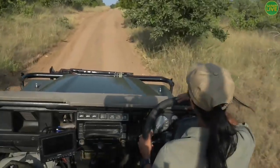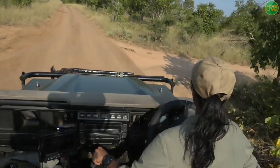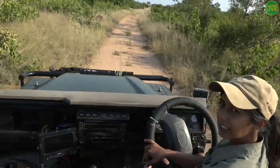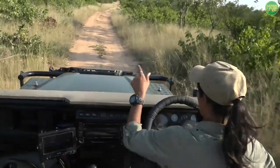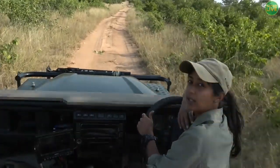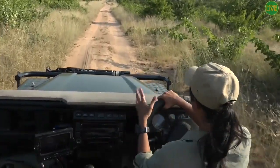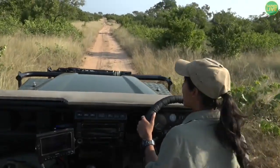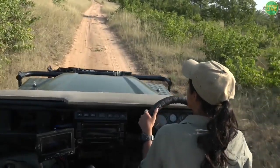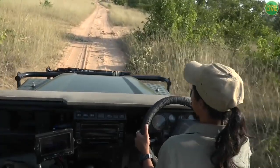We don't walk out too far away from the vehicle when we know that there's animals around. Like, I had to get out to look for more tracks of Tingana, but I make sure that I'm always looking around to see if I can see any little rosettes in the grass and if he's watching me. But the likelihood is that he probably saw me, or he sees me whenever I'm out of the car around the area where he's been seen, but he doesn't want to attack me. It's not as if they are evil creatures that want to just constantly attack us, not at all. In fact, they're far from that.